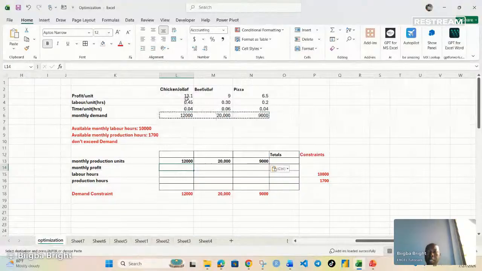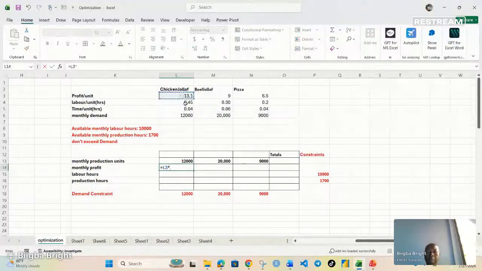So the monthly profit will be the profit per unit times the production, which is here. And then we are able to get that. So we can do that across the board. I'll come to this point and say this particular value we have there, multiplied by our monthly production, and then we tap enter.